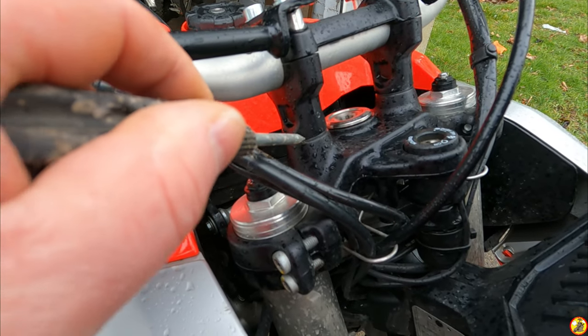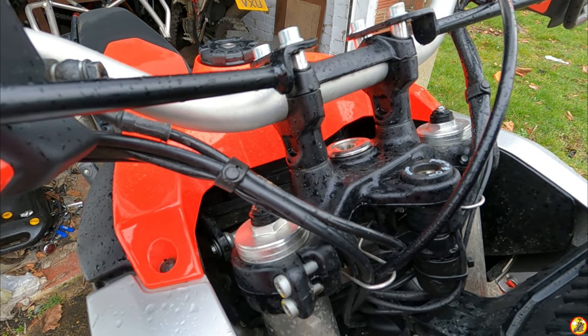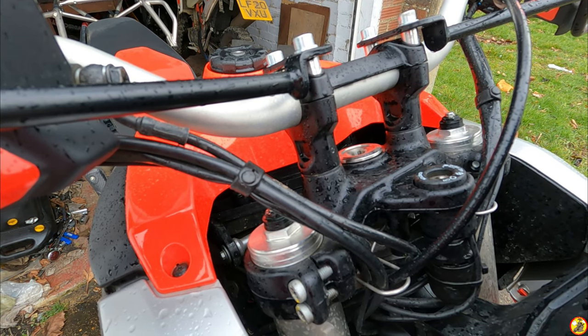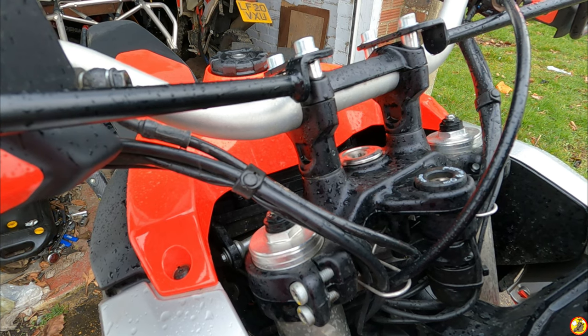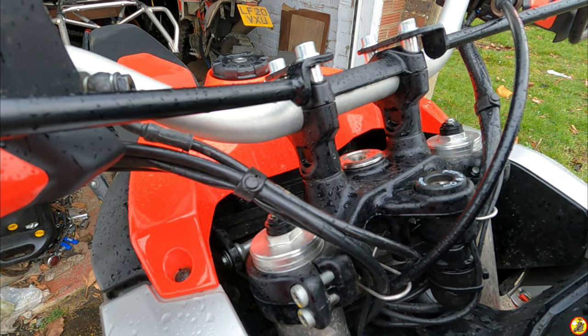It looks like they're rubber mounted. That looks like rubber. So it might not even be bent. It might, like the forks, might just need slackening off and then retightening. Don't know. That'd be good if that's the case. But I bet it's not. I bet it's not gonna be that easy.